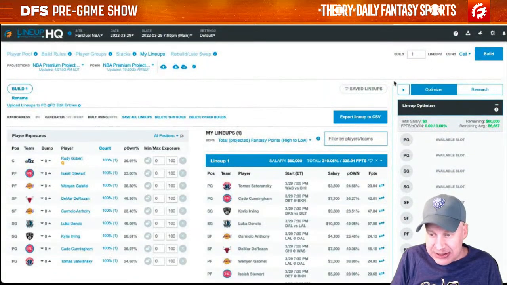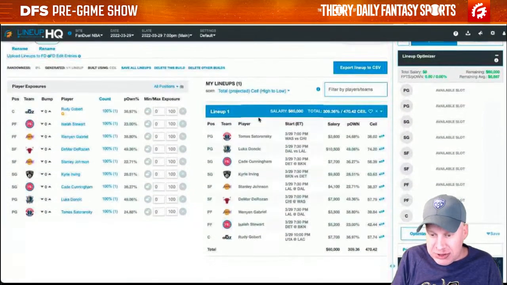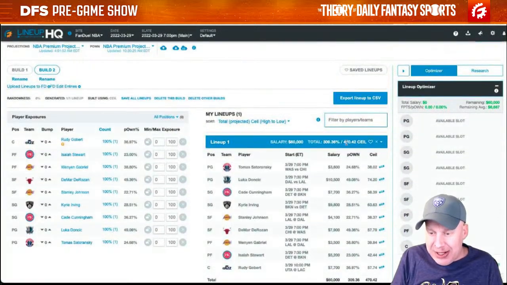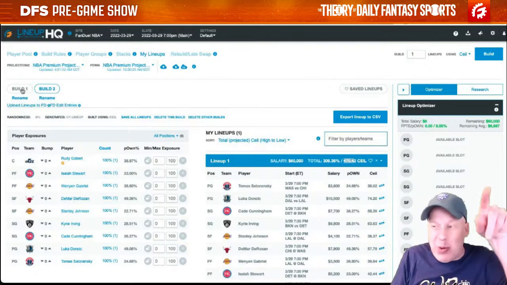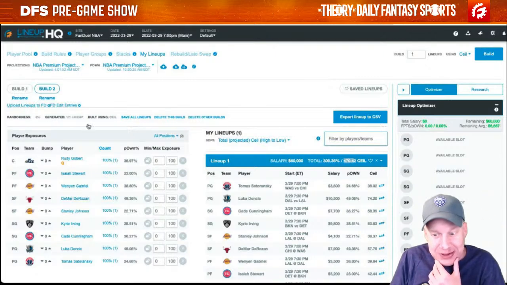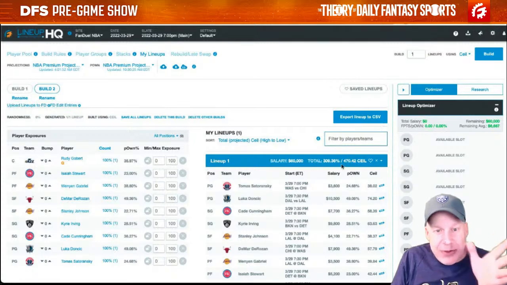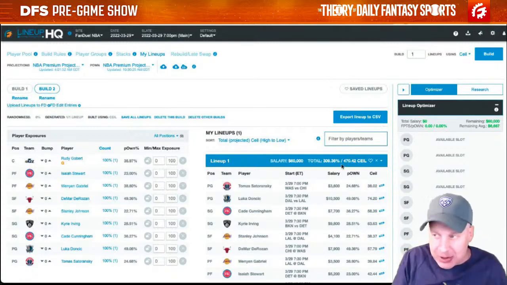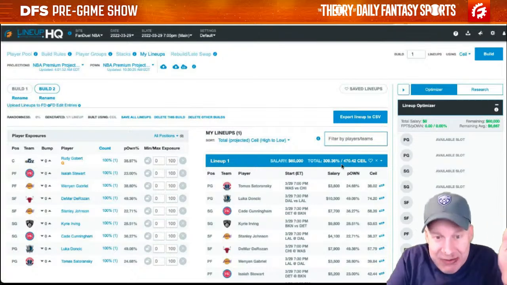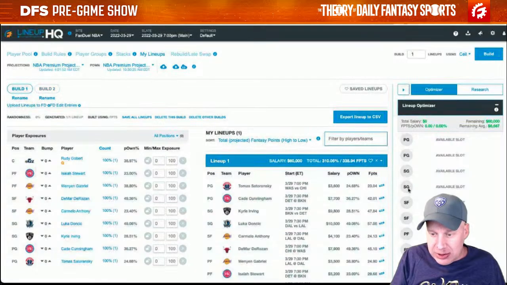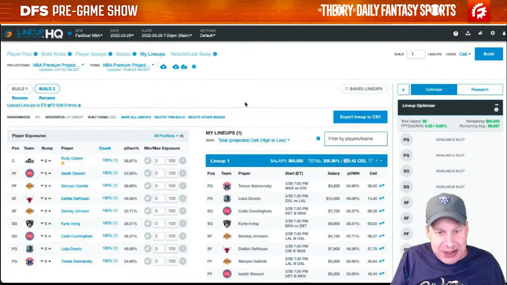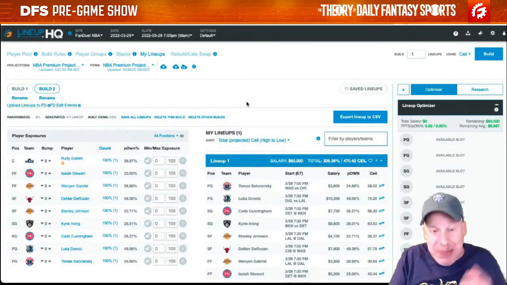What's the ceiling of this? Now I'm going to run one lineup by ceiling projection. Maybe a slightly different lineup. Okay. This lineup has a ceiling of 470. That means if everyone hits their 85th percentile outcome, that's what the ceiling is, around the 85th. I'd say it's an even number, 16th and 84th, right? It should be that. So the lineup that has a 338 median has a ceiling of 470. Okay. That's how big of a gap that is.